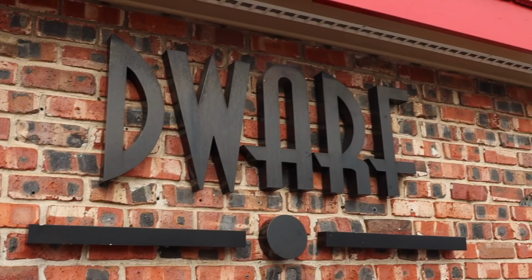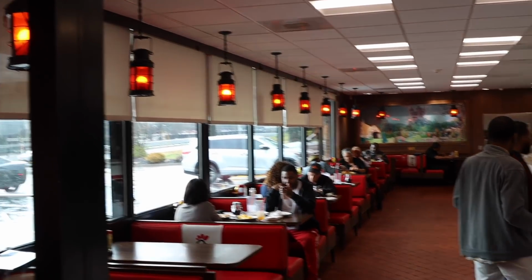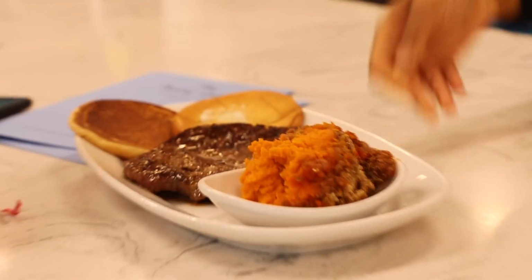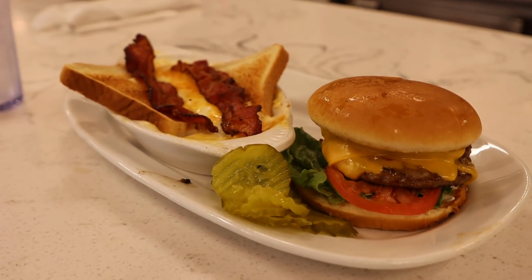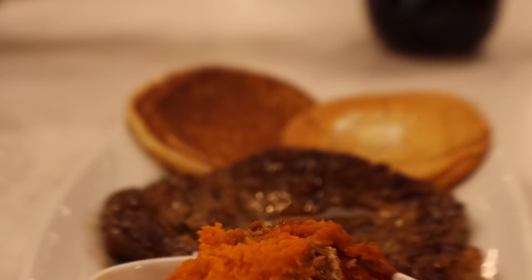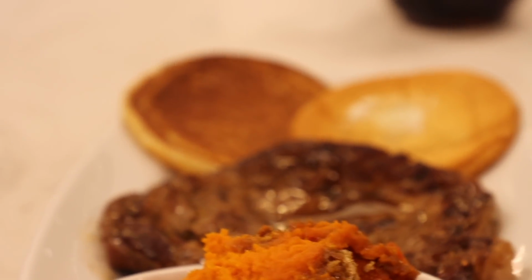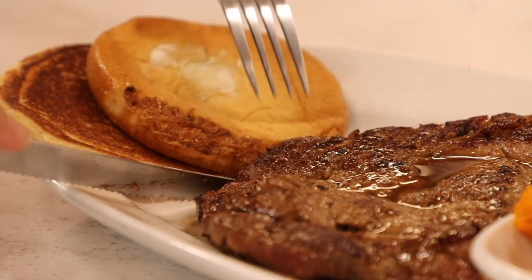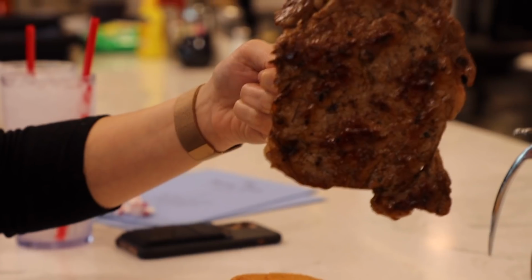And here we are, it's all full circle at the actual Chick-fil-A restaurant. Ooh, here it comes. Thank you so much. Wow. Oh my mama. Look at them. And even the plating. Start with the most important thing first, steak, and the fact that they actually took the hamburger bun and toasted it like a side of bread. All right, I'm going in for it. It's good. Look at that.